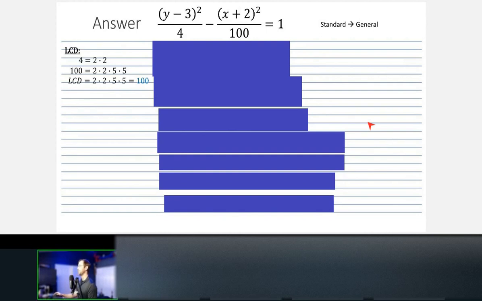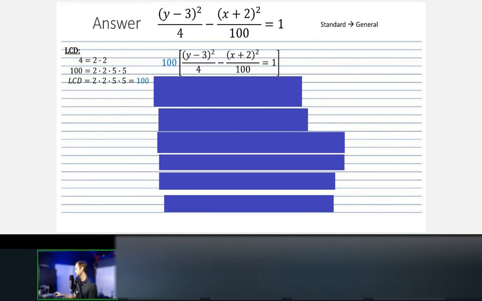Yeah, remember prime factors. Prime factors. 100 is 10 times 10, but 10 is not a prime factor. So if you just factored 100 as 10 times 10, and then you had a 2 column, a 2 column, a 10 column, and a 10 column, then yes, that would be how you would get 400 instead of 100 as your LCD. All right. So yeah, we would multiply everything by 100.